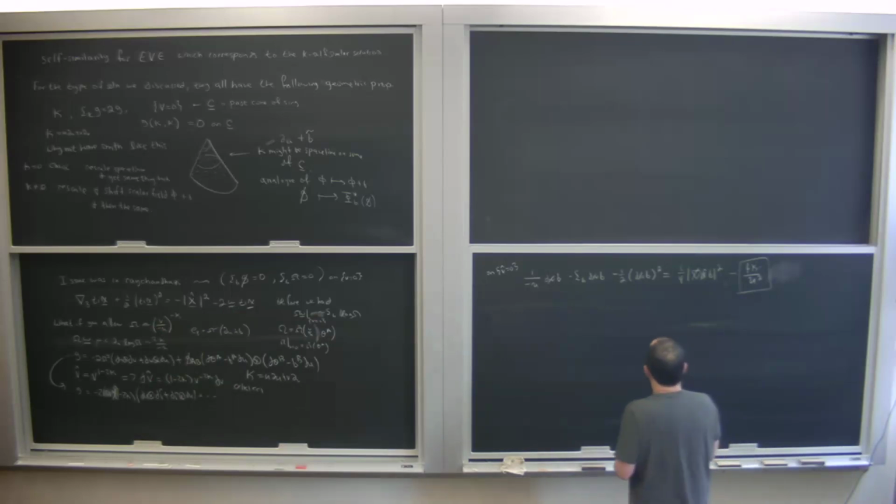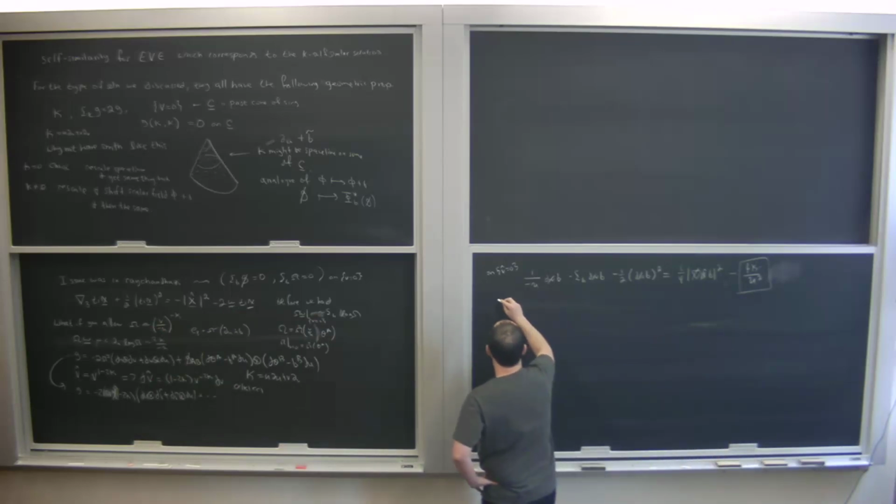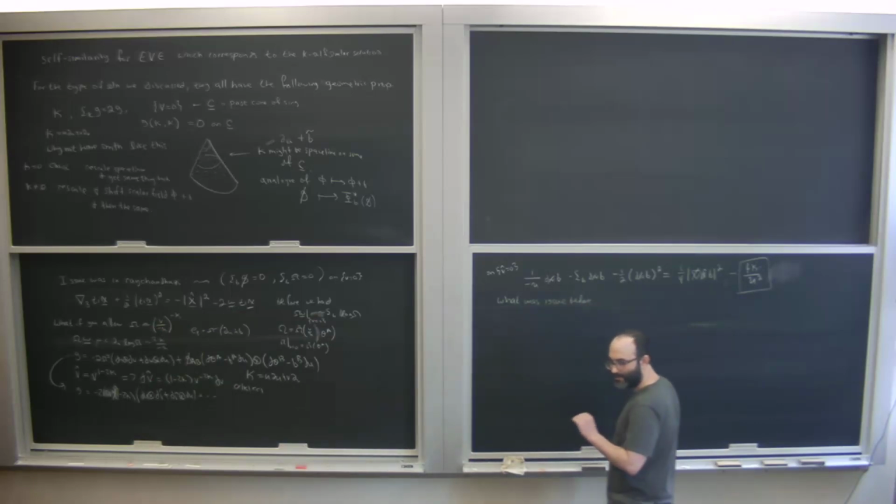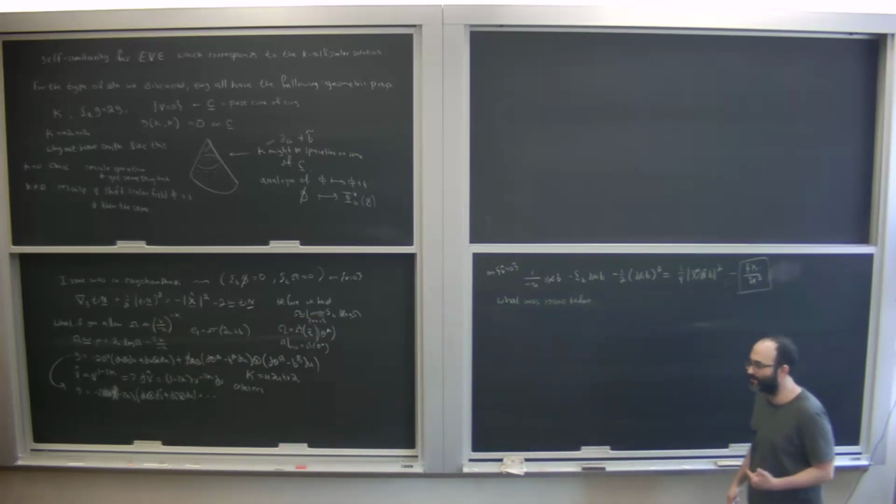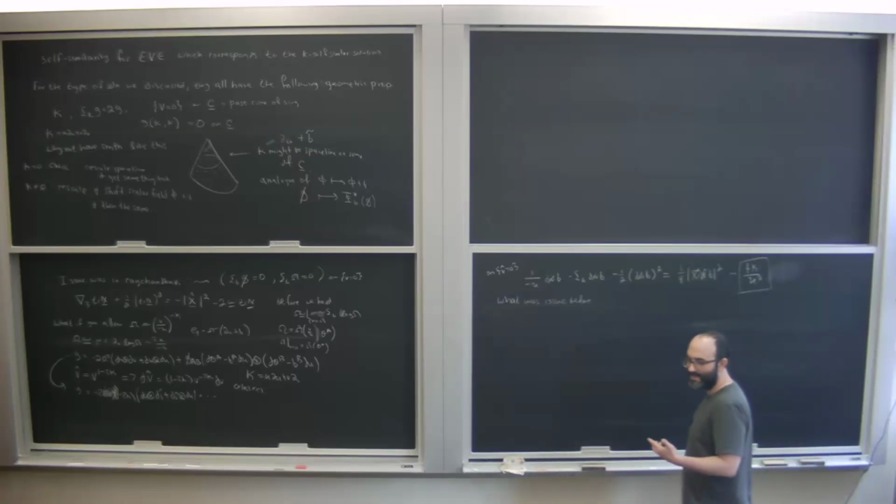Because of that new term, it ends up completely breaking that rigidity that we saw before. So what was the problem before? Remember, I just gave you a brief heuristic explanation for what the problem was last time. The easiest way to see that is to consider that you try to find some solution to this equation where b is of size epsilon.